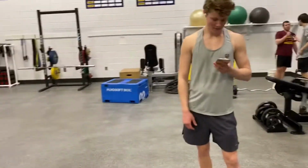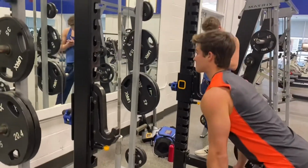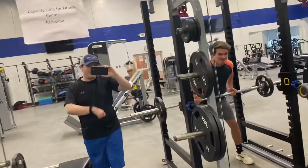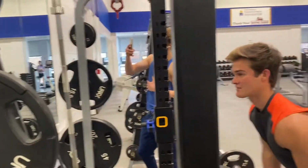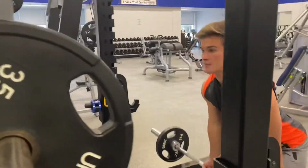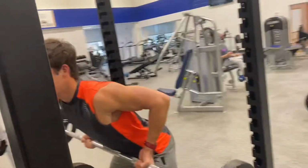Feeling the burn right there. All right, there's Tyler just on his phone right there. Okay, y'all, it's the first time we're doing back day in our workout series. Sorry, there I am. There's Tyler taking Snapchats. There's Preston right there. Sorry for the obstructed view.